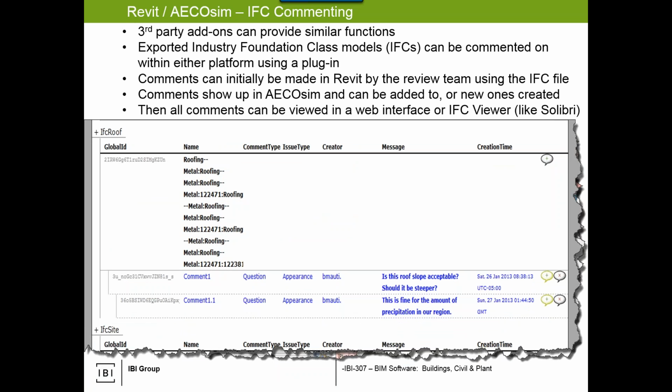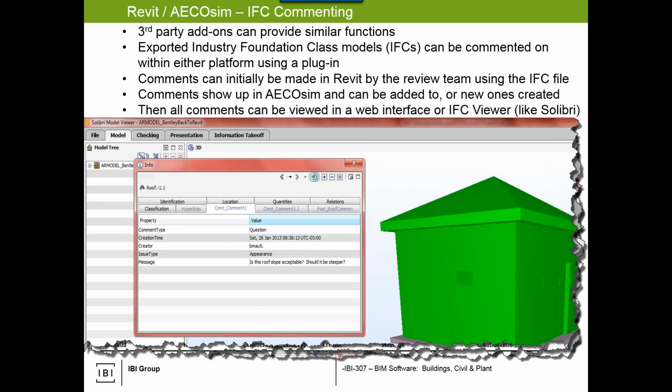That's all it was. It didn't go anywhere, but I think why I like showing this is it opens up the possibility to say, you know what, you can be in multiple platforms, and you see in the last comment there, the comments can be viewed in an IFC viewer like Celebri. So take a viewable, a static snapshot of BIM, look at it in Revit, look at it in Bentley, look at it in an IFC tool, and we're all commenting on something common, but in our own familiar environment. So maybe there's potential there down the road. But that was the point here, and this is it inside Celebri.